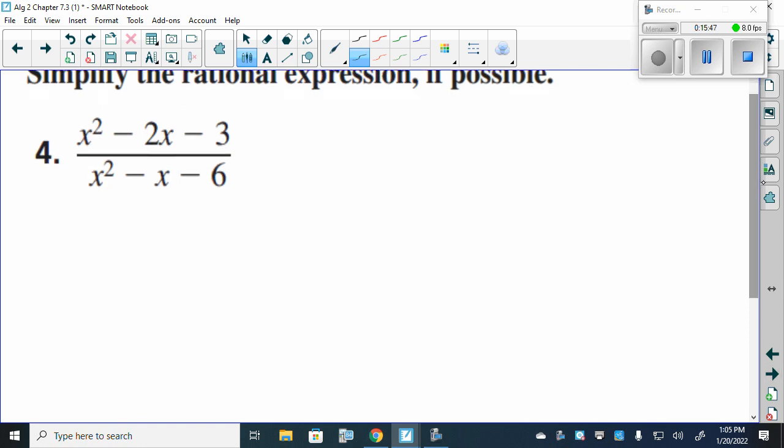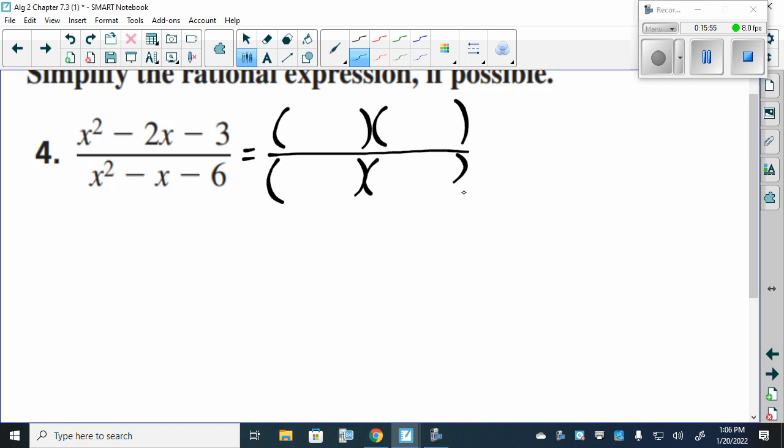We're going to look at one more of these here, and this time, unfortunately, the numerator and denominator, neither one of them is a perfect square, unlike pretty much all the ones we've had thus far. I'm going to have to factor both of them eventually, but which one do y'all want to factor first, the numerator or denominator?